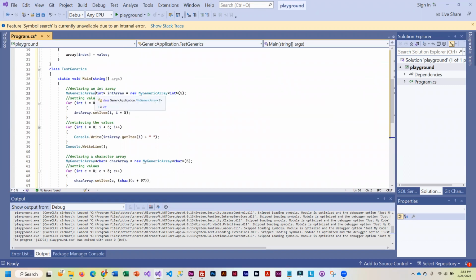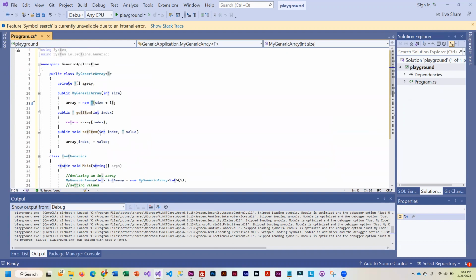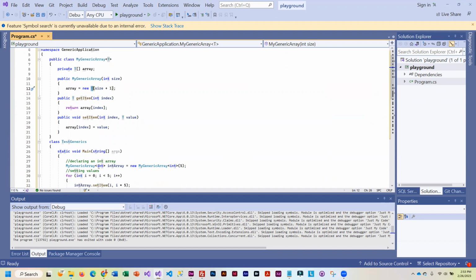So the first one I'm doing is integer. And you'll notice that I do have to pass it a size because when it creates this array, it has to have a size. So when it comes through here, the C# compiler has already created a version of this that has replaced T with int. Okay, because I tell it it's int here. So when it compiles, C# has done a version of this with integer. So it's going to create a new integer array, and now I'm telling it the size.